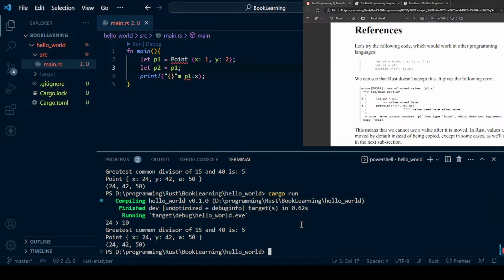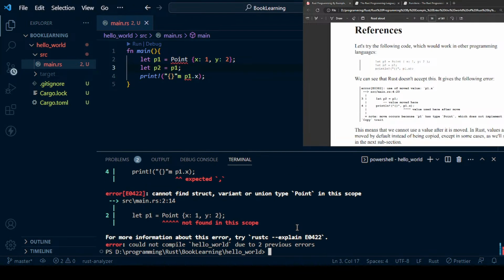Alright. Not found in the scope. Expected a comma.